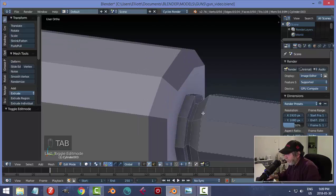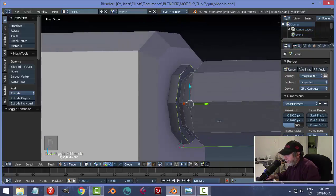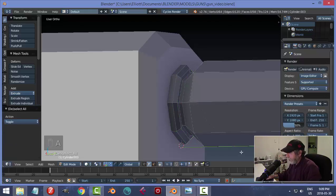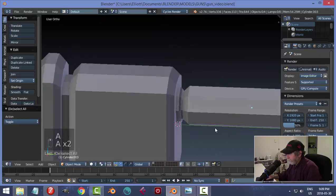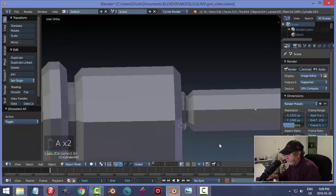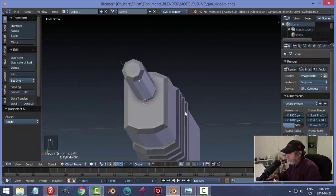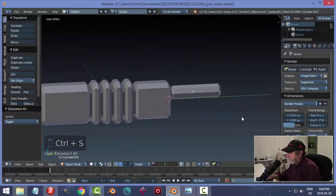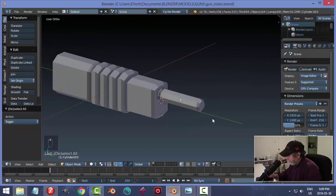So I'm going to go back into edit mode, and in edge selection, I'm going to Shift Alt and click the edge, which will get the whole thing. And I'm going to go Control B and pull back a bit until I get something like this. I'm not going to go too far, just about this much, and I'm going to left click and deselect and come out. And that's what I got. All right. Okay. I'm going to leave it at that for the moment for that stuff.